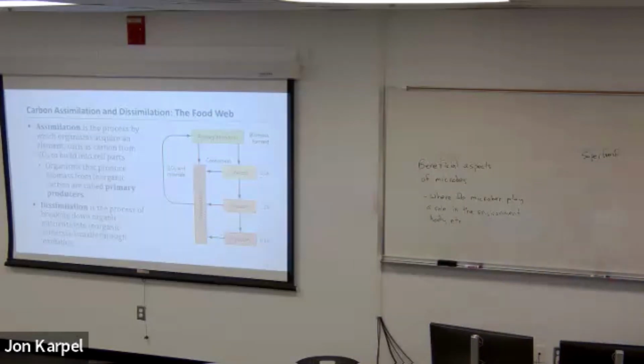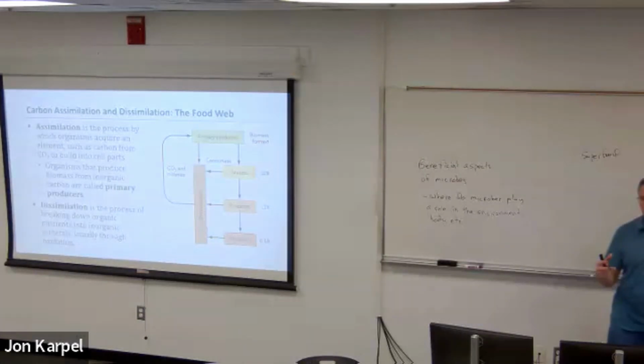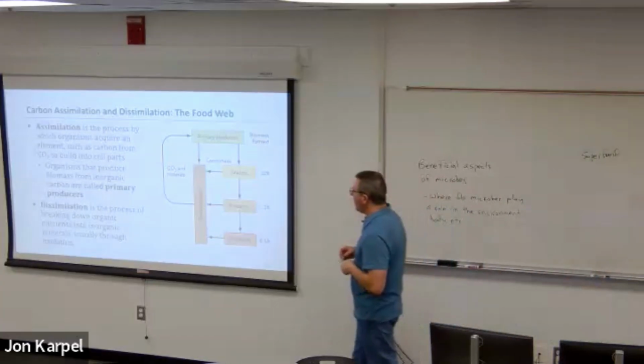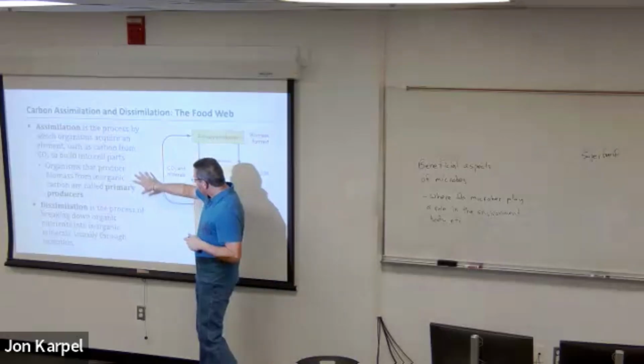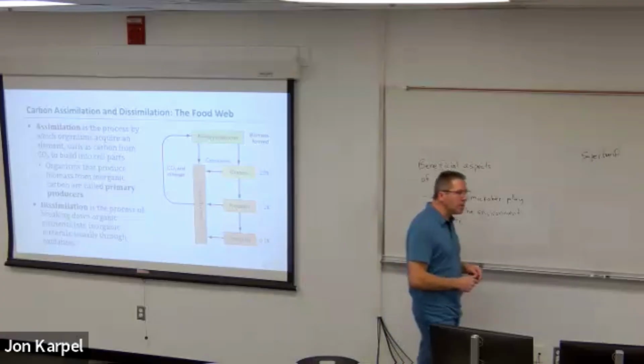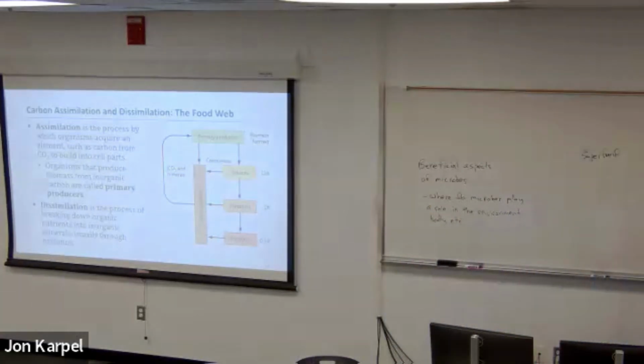They can be involved in a couple of different things. So assimilation and dissimilation. Assimilation is basically where you're using things to build new molecules, say like macromolecules. So a lot of organisms, bacteria, microbes are what are called primary producers. So they can build new things, build up the structures. If they're photosynthetic, then they can build biomass just like plants do.